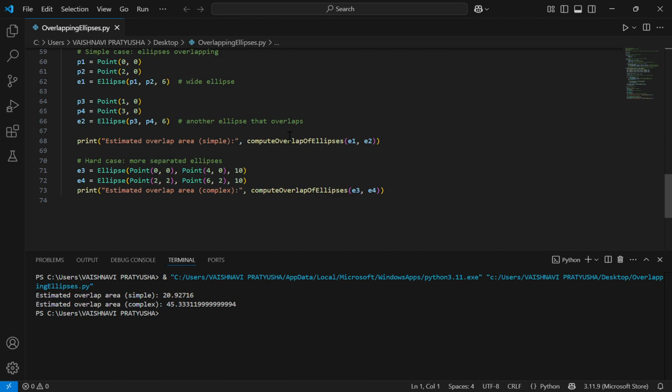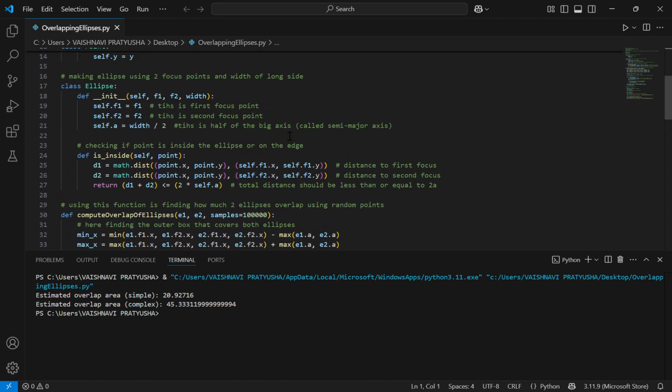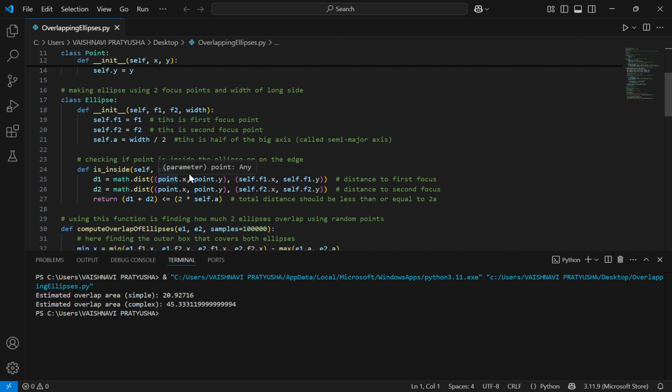The next question is: present your ellipse class. When it comes to the ellipse class, you can see the code I have called ellipse. It needs the points of focus and width, and inside the class there is a function, the inside function, which computes the distance from the point to each of the focus points. If the total is smaller than or equal to the ellipse size, then it says the point is inside. This follows how real ellipses work with the math.